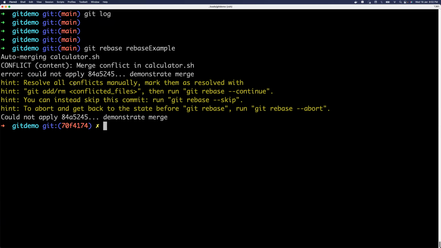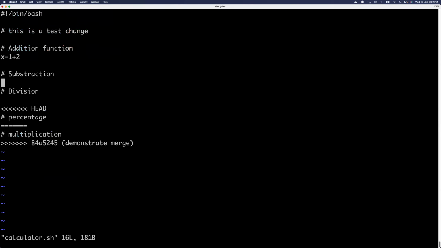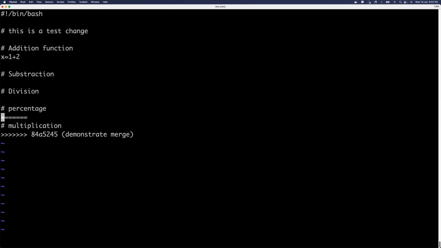Okay, so there are some conflicts that I am landing into, and I understand the reason. The reason we landed into conflicts is because we changed the same file and used the exact same reference as well, right? If you go to the calculator.sh, you will see a conflict here. So how to fix the conflict? Okay, it is good. Practically, we got this example as well.